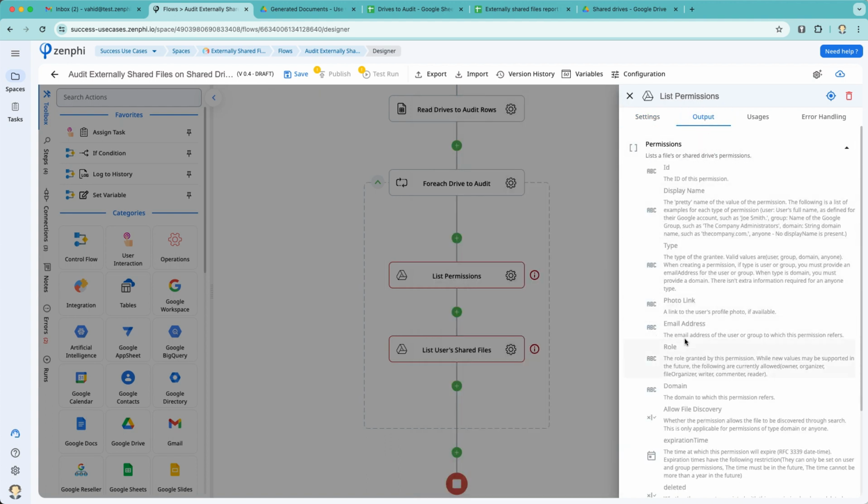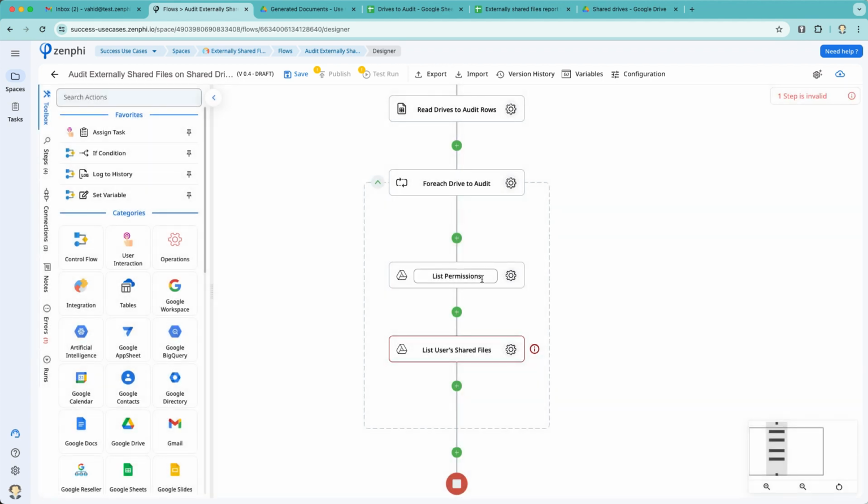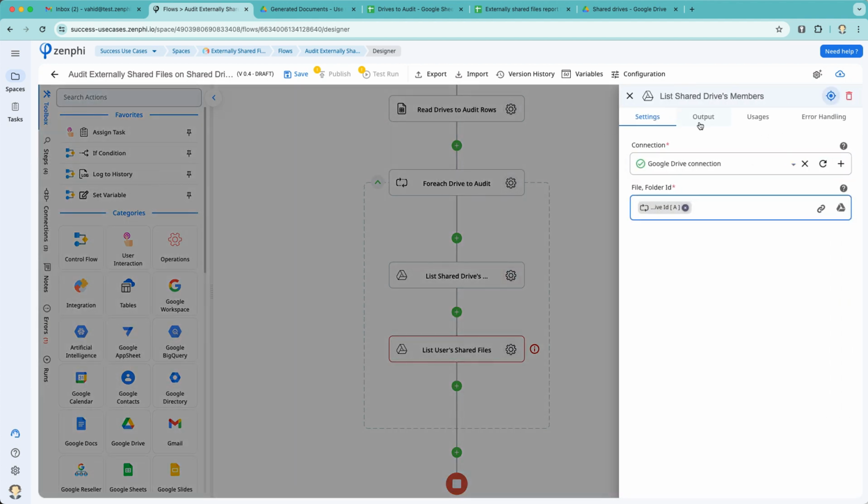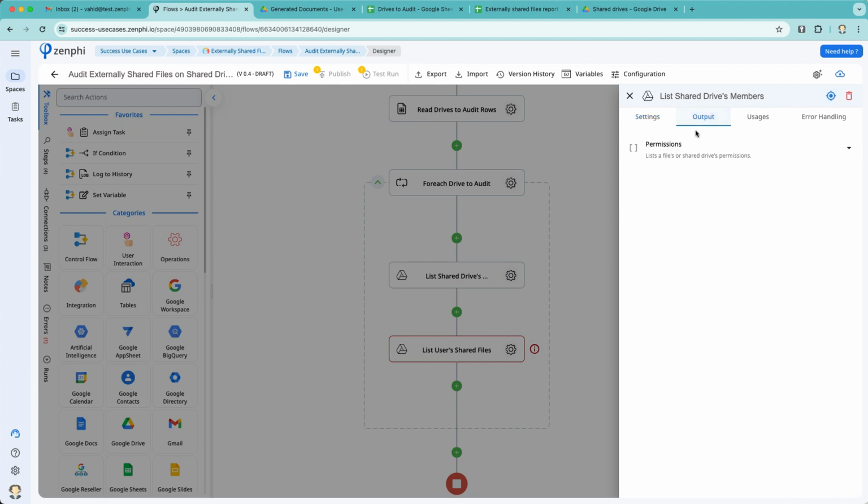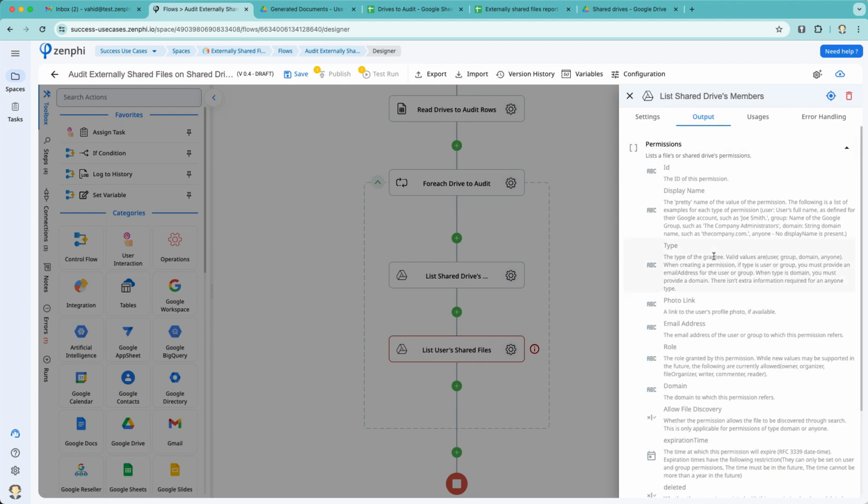Here I get the email addresses of the people. Let's see, list shared drive members. I've got all the members, but what I'm interested in is finding a member who has a file organizer or organizer permission, meaning it's either a manager or content manager.